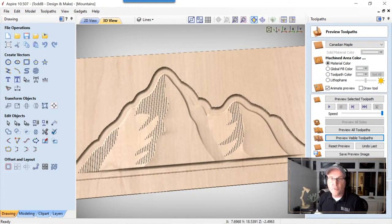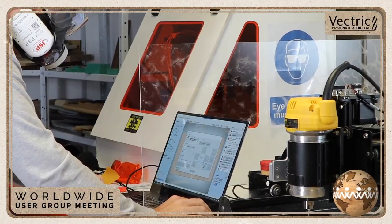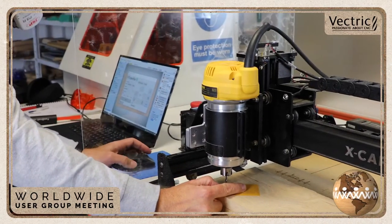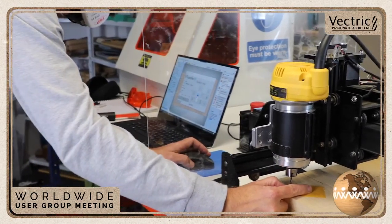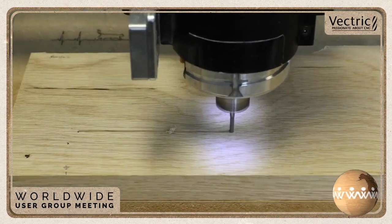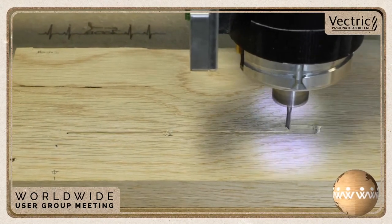And I'm going to talk you through a couple things that I didn't show you here that we did in the end. So here I am setting up the machine, again, using V-transfer and zeroing my machine with that end mill in there. Took very little time to machine this. It was really quite fast.